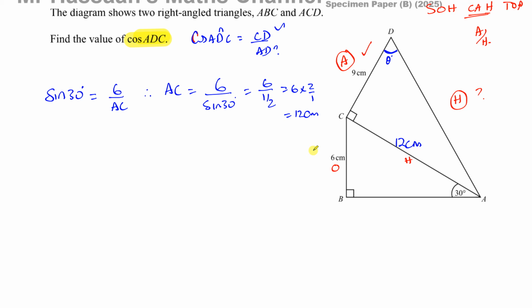Now, before you start actually going through the whole process of using Pythagoras' theorem with such big numbers, 9 squared plus 12 squared, and then you might get confused with big numbers. Always check to see: is this a type of triangle that we can use our understanding of the Pythagorean triples for? So we have different types of triangles. You have a 3, 4, 5 triangle.